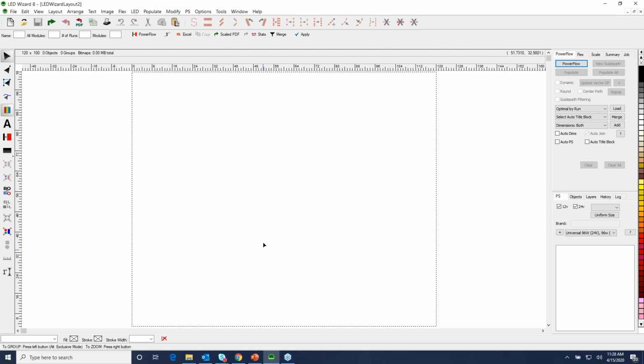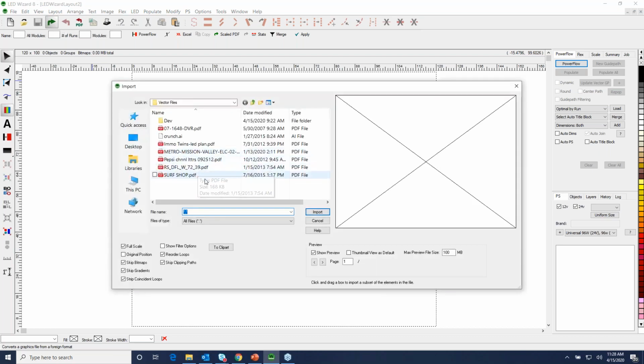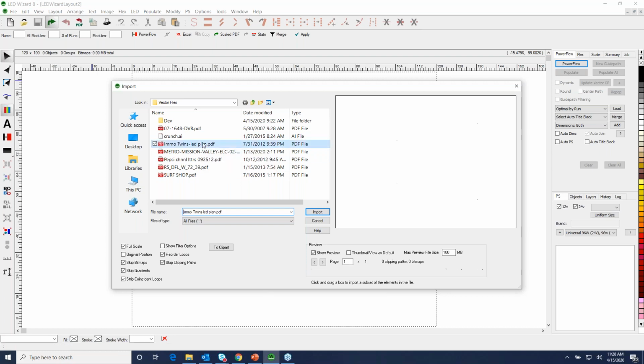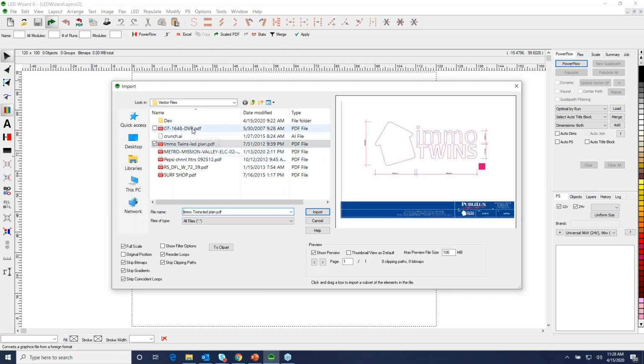All right, terrific. So let's go ahead and click on the import tool, and this is the import dialog box that I mentioned. And why don't we start with this one? So I actually have mostly PDFs, and again I have these 7 files. When I click on a PDF, it's going to give me a preview, if I have the show preview checkbox here. While I'm down here, these are the arrows if you have a multi-page PDF and you want to scan back and forth through the pages, or you can type a page number.